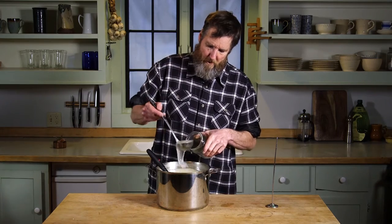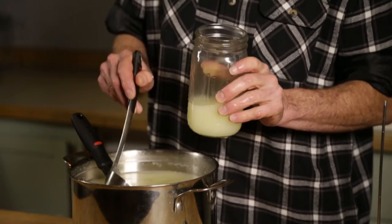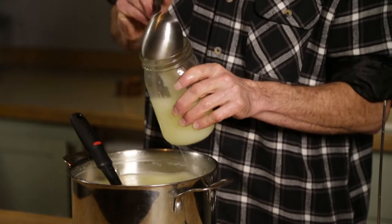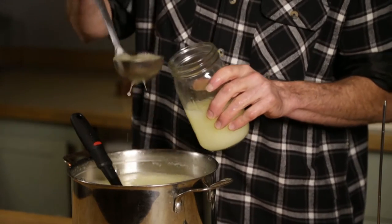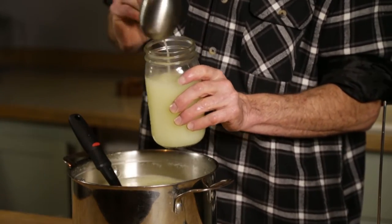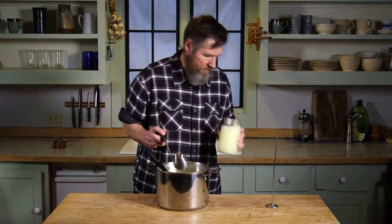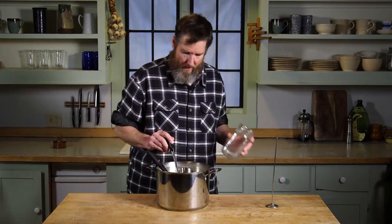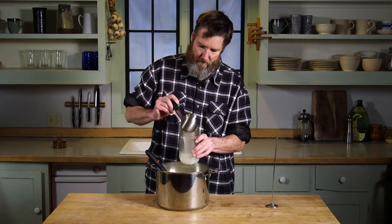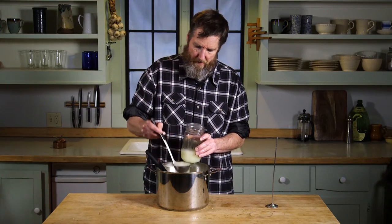Let them settle briefly, just for a minute, just so you can get the whey off. You're going to take off, this is a 2 gallon pot of milk that we started with, so I'm going to take off about a half gallon of whey. So 2 quarts. I'm going to do that really quickly.